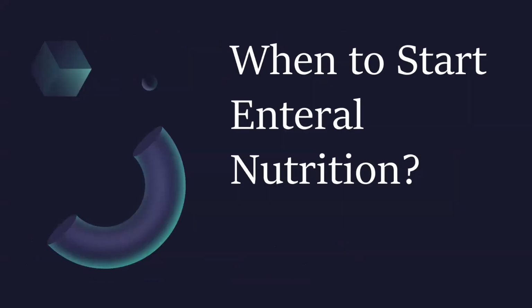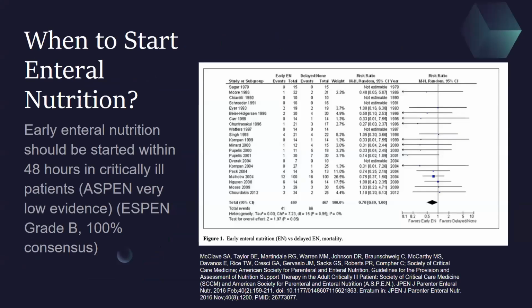All right, so we know now that at least the recommendation is to start enteral nutrition, but when should we start it in our patients? The Americans and Europeans both state that early enteral nutrition should be started, so within 48 hours of admission to the ICU, arguments being that it supports gut integrity and decreases the risk of infections and multi-organ dysfunction, and there's even been some mortality benefit shown.